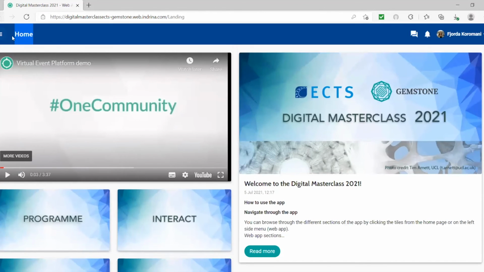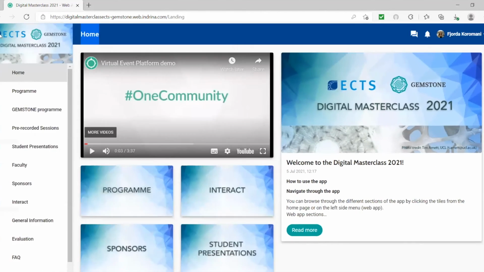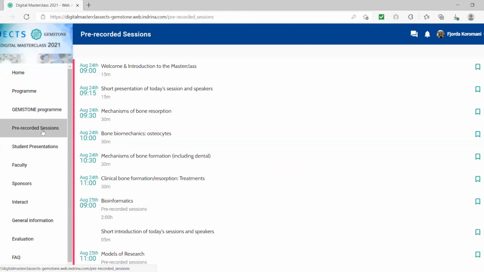If we move on and we go to this hamburger sign to expand the menu, we will actually see all the information topics found on the web app. Clicking on each of them will direct us to that specific item. For example, if we want to view the pre-recorded sessions, we click the tile of the pre-recorded sessions.